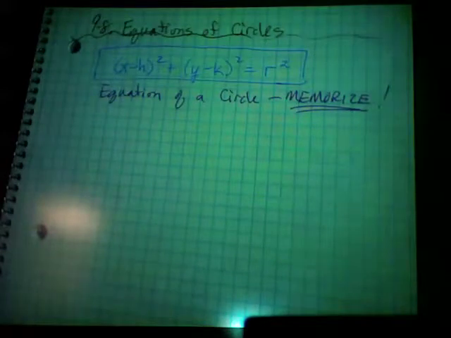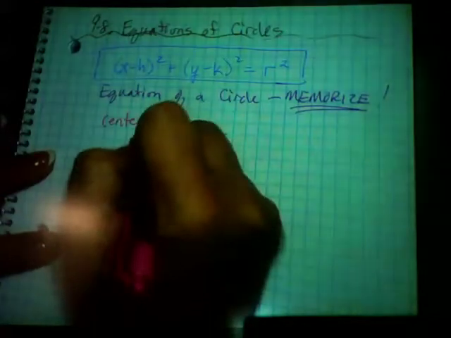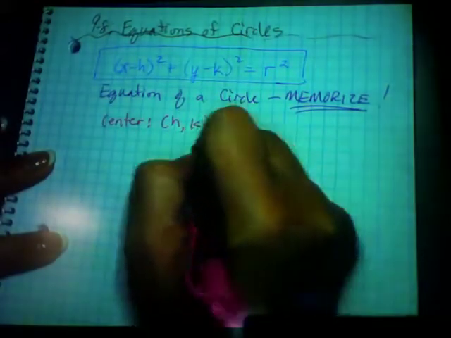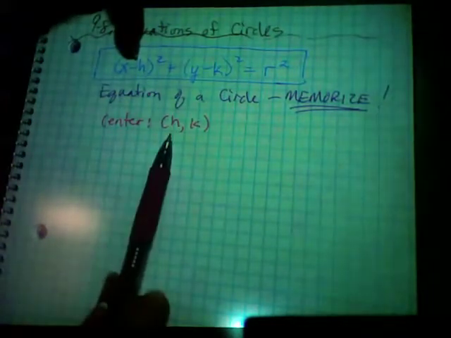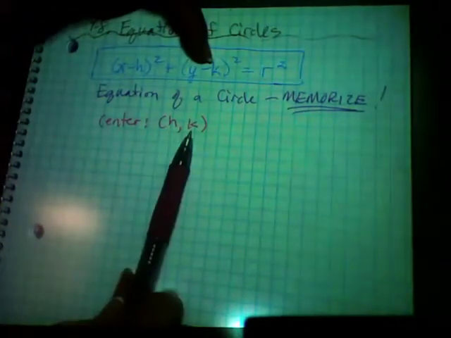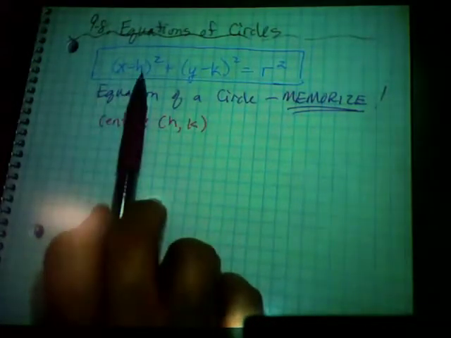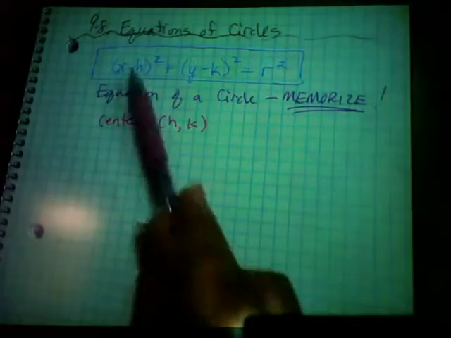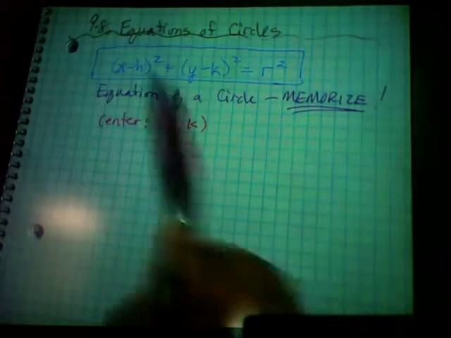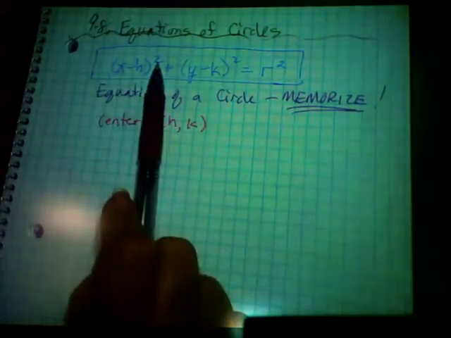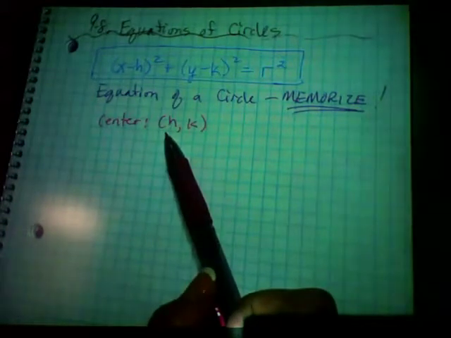So here's what this equation tells you. The center point of the circle is (h, k). Notice that h here is negative and I've written a positive. k here is negative and I've written a positive. So this is not always going to be a minus in here. Like if I had x plus 3, according to this, the center of the circle is the opposite sign from what you see up here. So if I have x plus 3, what's the opposite of positive 3? So you'd have negative 3 would be your h value for your circle.